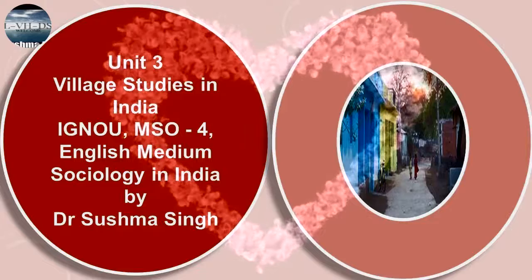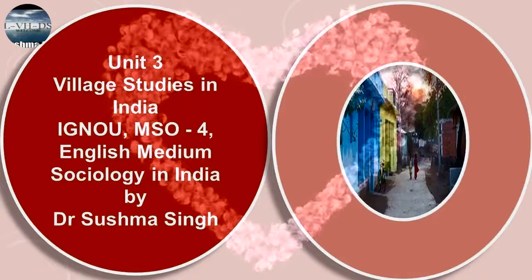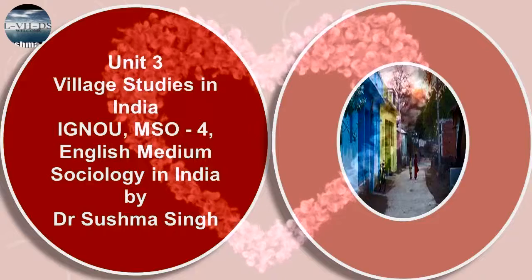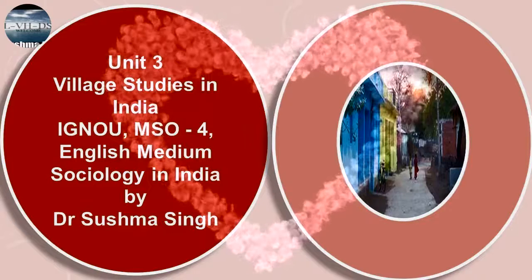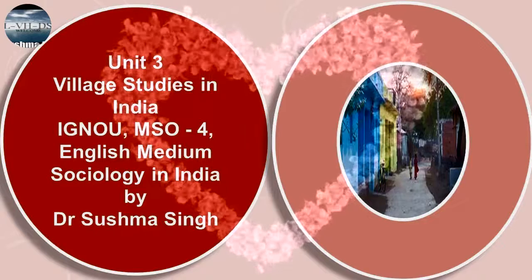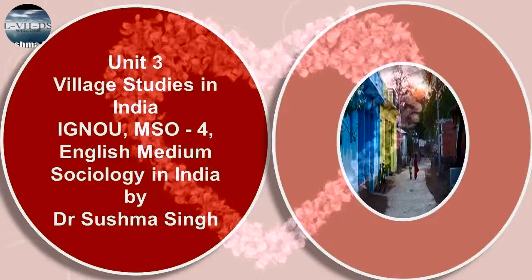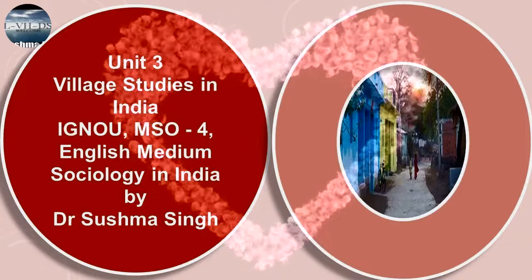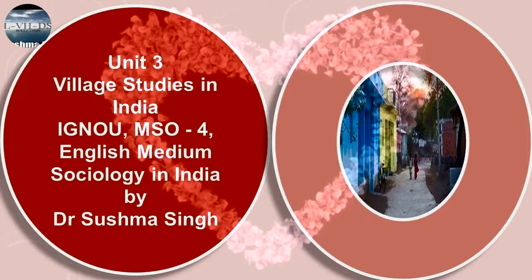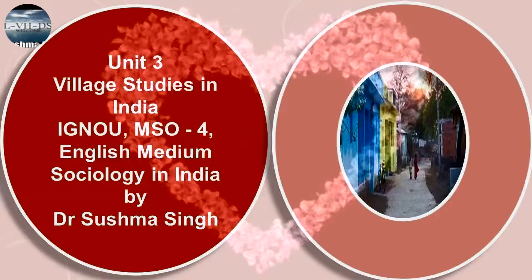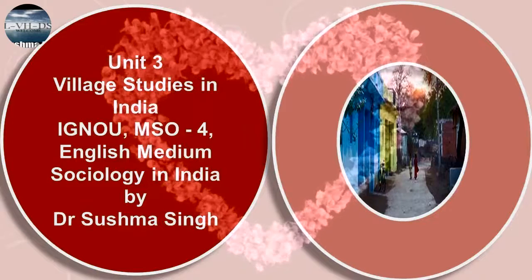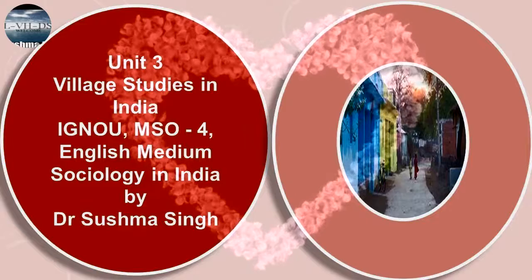As Andre Beteille writes, the village was not merely a place where people lived. It had a design in which were reflected the basic values of Indian civilization. Institutional patterns of Indian village communities and their cultural values were supposed to be an example of what in the 20th century came to be known as traditional society.